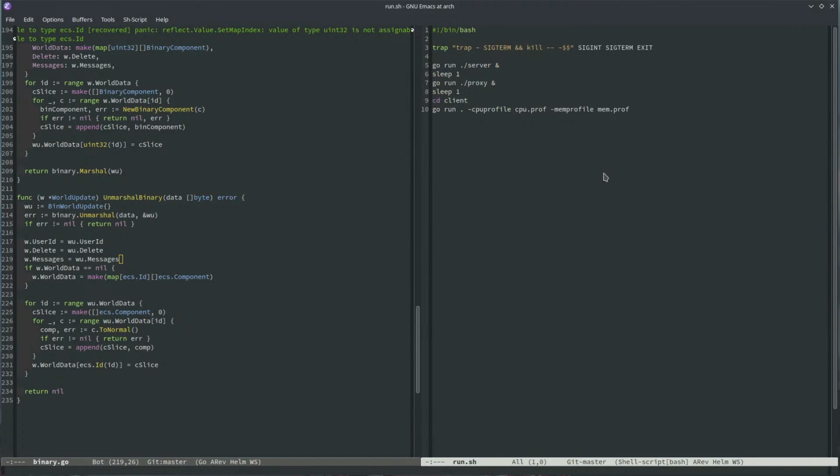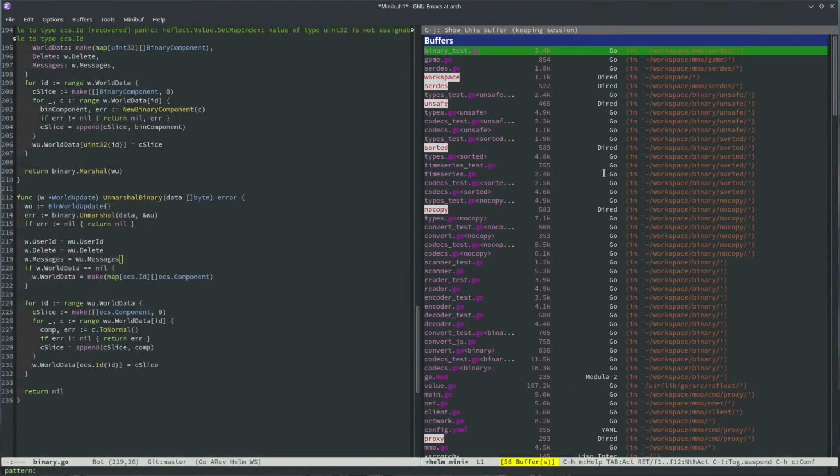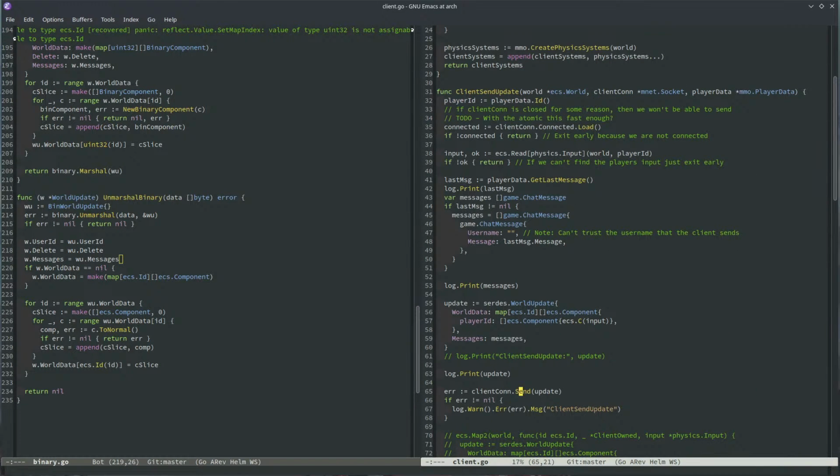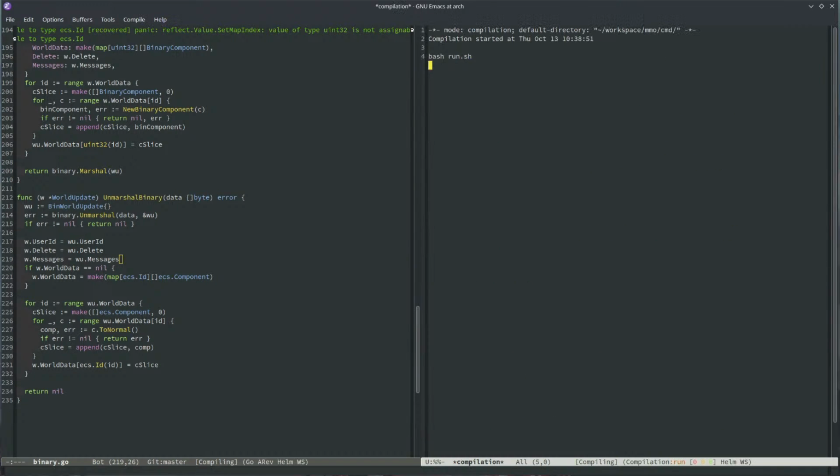But let's delete all the old print statements. I had a lot of print statements in here. Client log. Okay. That was all of them, I think.